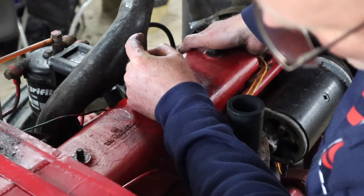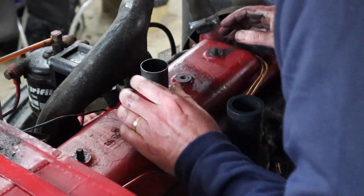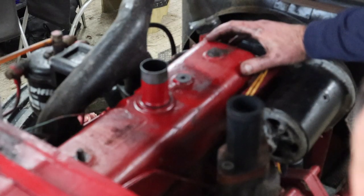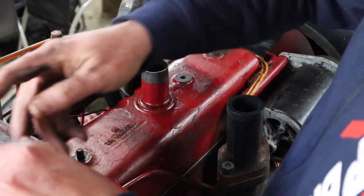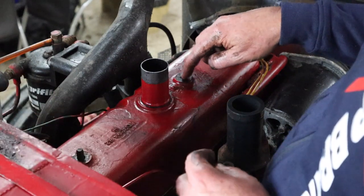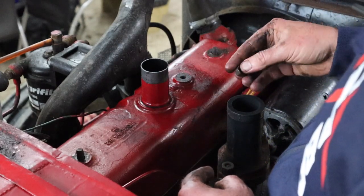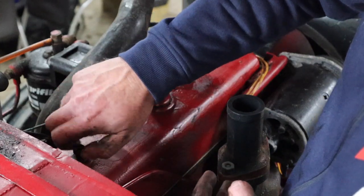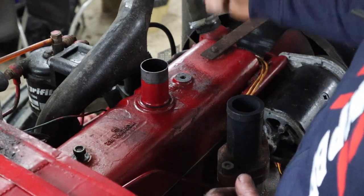Okay, I'm happy with that. There we go — great. Now on this tractor there are actually three bolts, but the third one doesn't actually do anything, I don't think. Anyway, we've got two nuts — washer and a nut — one there and one for the front. The front also has the stay for the radiator, so don't forget to put that on. While we're here we'll put this bolt in as well, just to be sure.